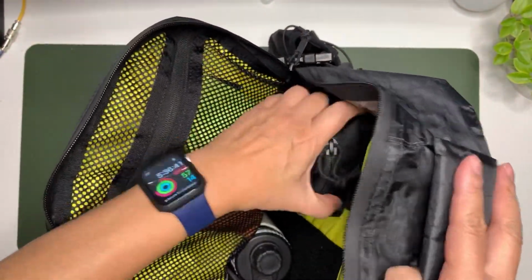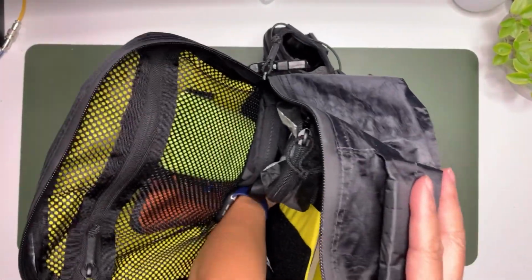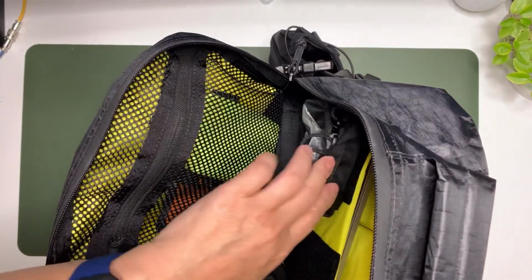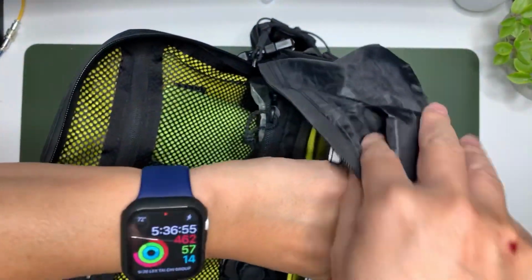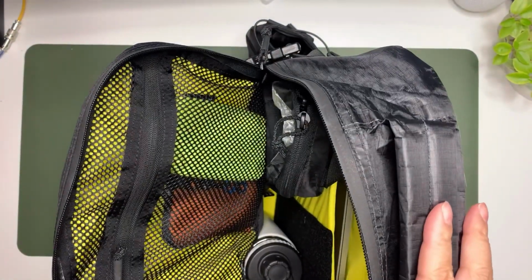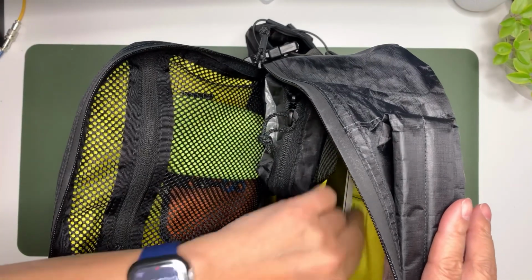There is a well-padded compartment on the inside. It is suspended, not deeply suspended, but enough. And then the bottom, just like the regular version, is padded. So I think the laptop is pretty protected back here. This is a 13-inch, 2017 maybe. And you can tell there's enough room in here that the new 14-inch would definitely fit. Not sure about the 16-inch though.